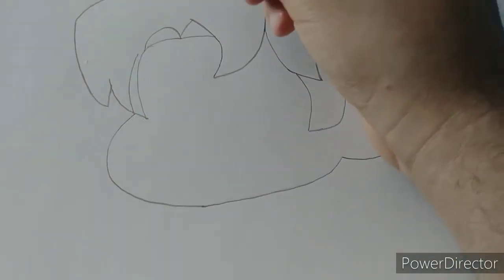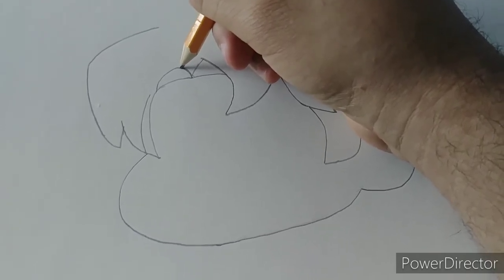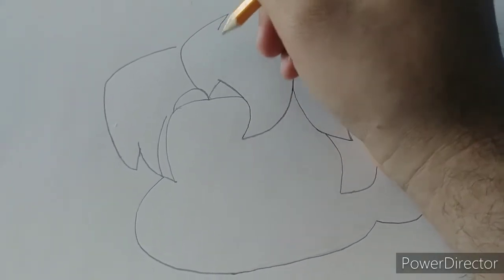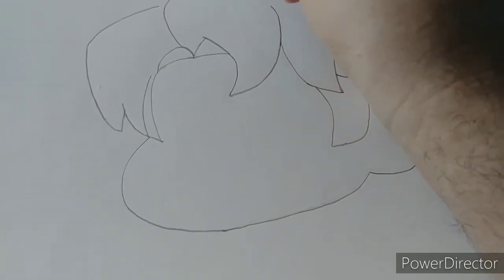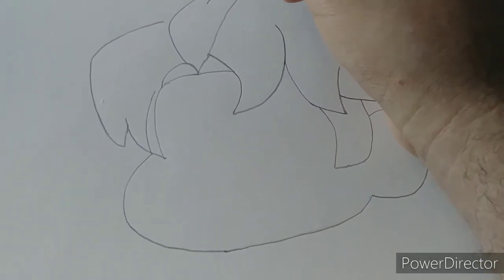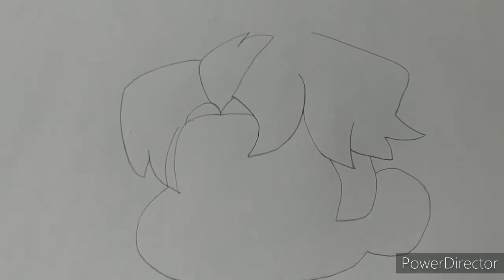Now, remember that little weird spot from earlier? Yeah, right here. Now, you're gonna see why it was there in the first place. So from right here, you are going to make another curve for another batch of hair. Just like that. Now, you think I'm gonna bring it back down, but no, sir, or ma'am, or whoever's watching. I am gonna make another curve like that. And then finally bring it back down all the way here. It looks amazing, yes. And then of course I close this off, and just like that, you already got his hair down. Well, most of his hair.